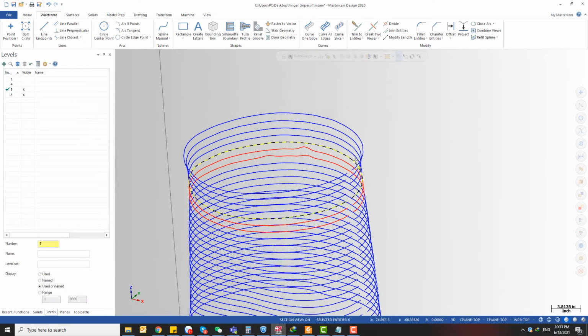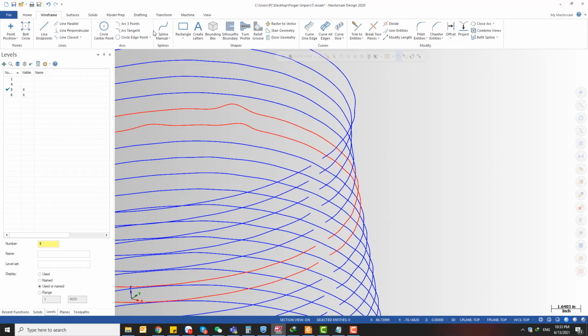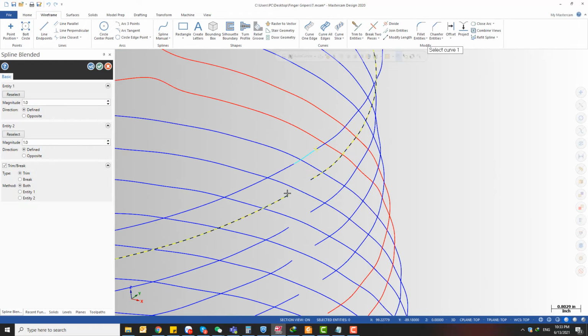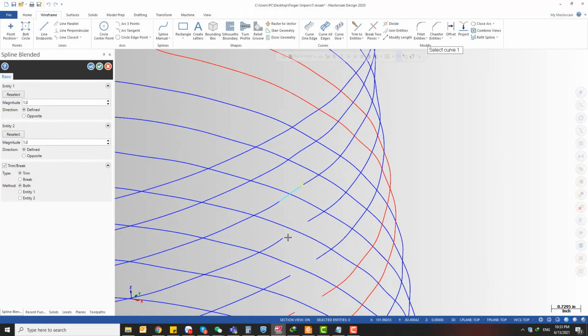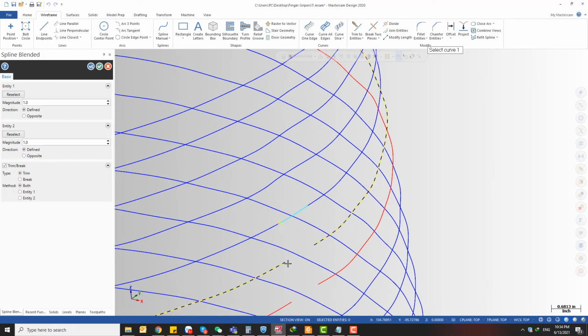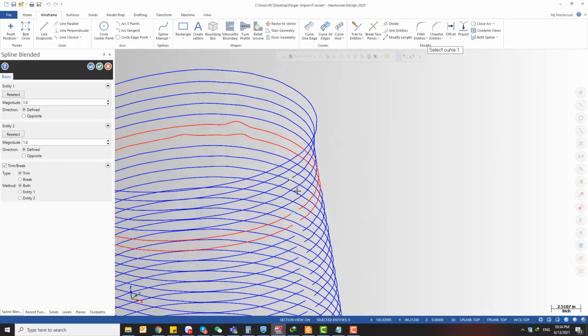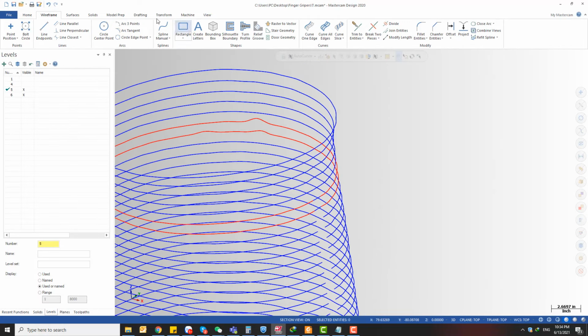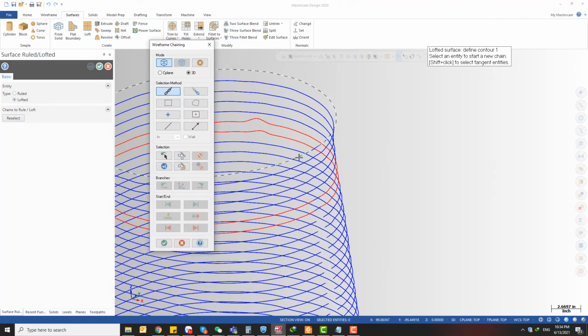Modify the section curves, and we can also connect these curves so it's enclosed. You can use the plane, spline, plane, and connect them together. It will take time, but you can do it. Just do some curves so you can see. I will not do all because it takes very long. We just connect the curves here, and we can do a loft surface again.